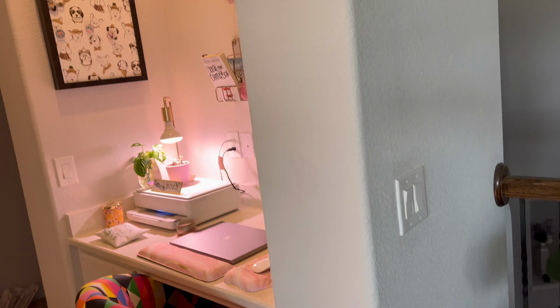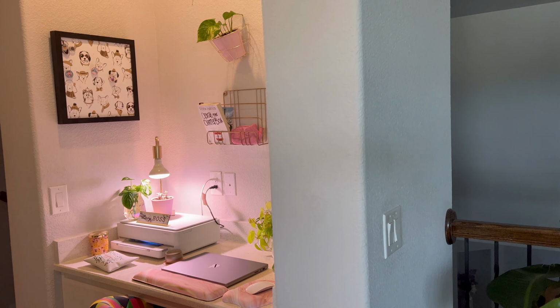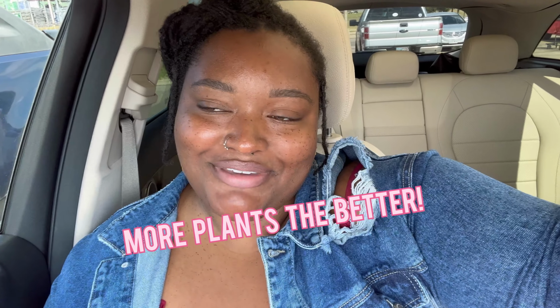Okay, so I'm in the parking lot at Lowe's, and I am specifically here because I'm looking for plants to go in my office nook area. Right now, in regards to the plants on the wall, I just have a pothos, but I want some other plants on both sides of the pothos, just to make it more jungle-like, to have more greenery, more plants, because of course, the more plants the better.